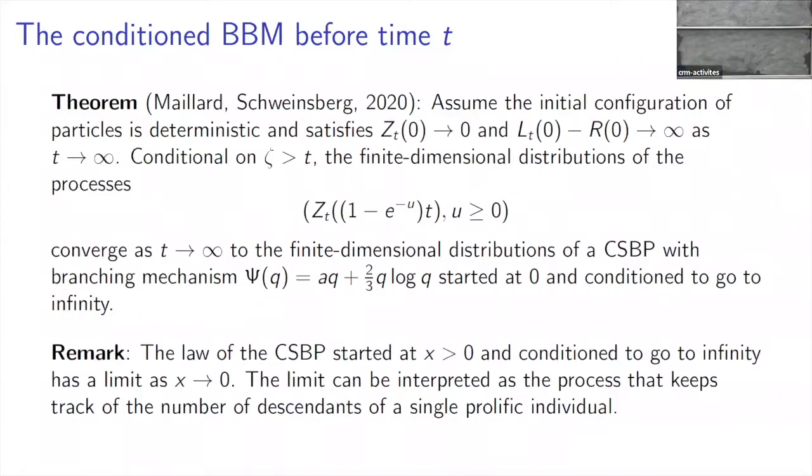Yes, that's a good idea. So can you deduce the genealogy from this result? Can we deduce the genealogy? We almost certainly could. It should follow by the same method that was used in the slightly supercritical case. We didn't actually go through that. It didn't seem so exciting because we already had it for almost the same process. But yes, I do believe we could deduce the genealogy for this process. And you would see the Bolthausen-Sznitman coalescent once you untangle the time change.